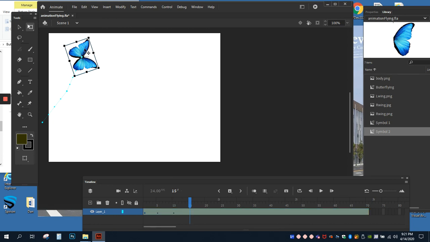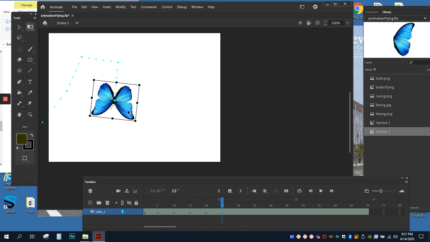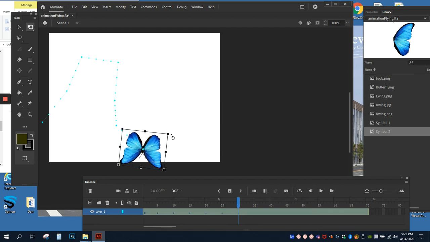I'll go to 15 and I'm going to move it over here, and then don't worry if you deselect it, you can just reselect it. Move it, twist it a little bit, and then move it down. Give it a little twist so it's upside down. The butterfly doesn't care whether it's right side up or down. Make it a little bigger. Down some. And then over here, and it's going to go a little bit off, and then twist around.